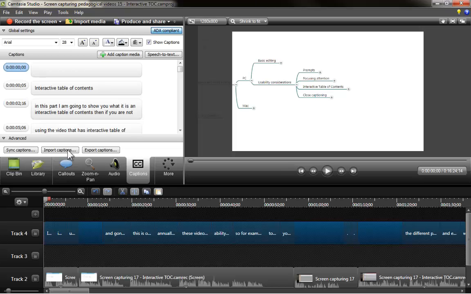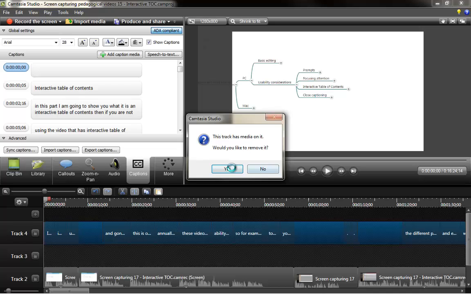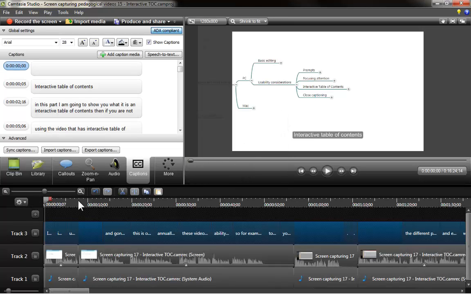And there it is. I'm going to momentarily take away this track so we have a little bit more space to work with. Now, what you see here is the actual transcription of my voice into different captions. By now, you have probably noticed that I still have an accent after living in the United States for 18 years, and my recognition is probably not as accurate as it would be with a person whose first language is English. So I'm going to play the video, and as the video plays, the different captions are going to appear, and if I need to make changes, I'm going to make them so you see how this process takes place.